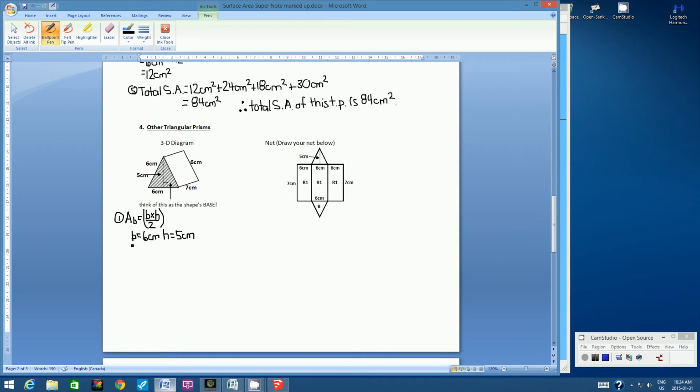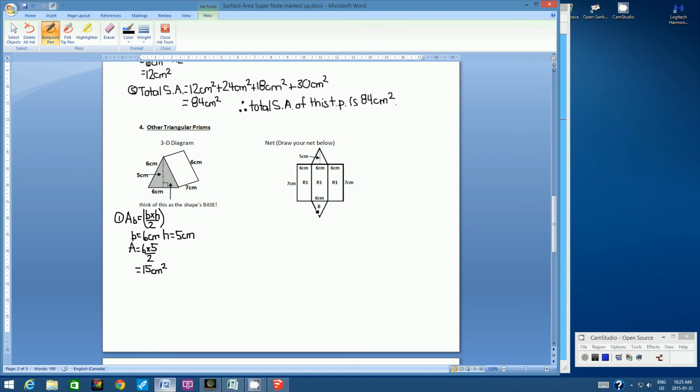Let's substitute. Area equals 6 times 5 divided by 2. You don't have to show me the intermediate steps here, you can just do mental math. 6 times 5 is 30, and 30 divided by 2 is 15. So for one triangle, it's 15 centimeters squared.